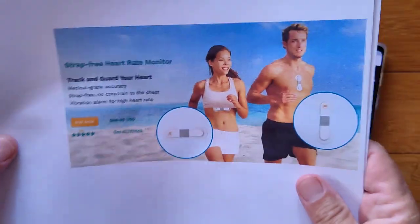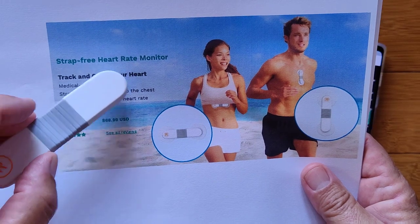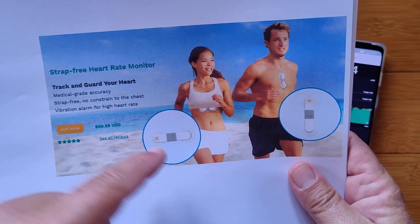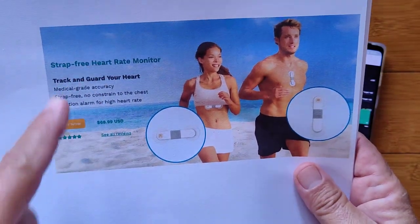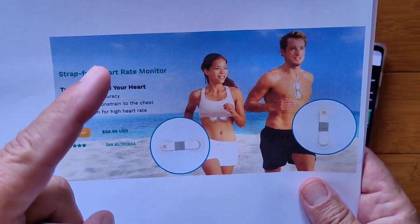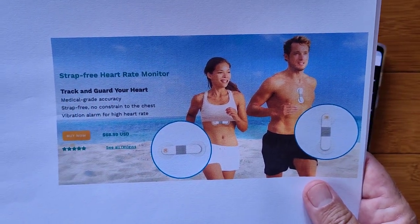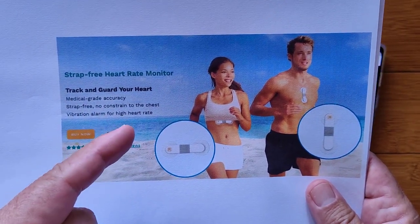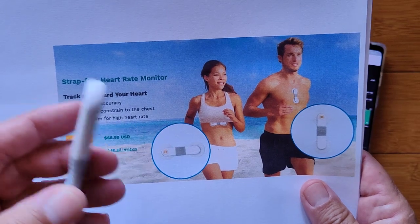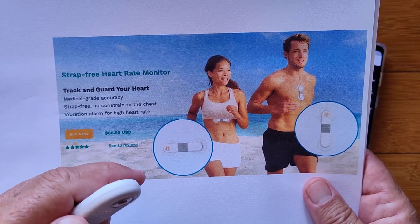This device has changed into a strap-free heart rate monitor — no strap anymore. You hook on these little pads and the pads go on your body. There's a huge price reduction: basically $69. However, I've got a special coupon discount for you. GoWellU.com gets you in the door and you get 15% off anything you buy — it should automatically take 15% off every product I'm going to show you.